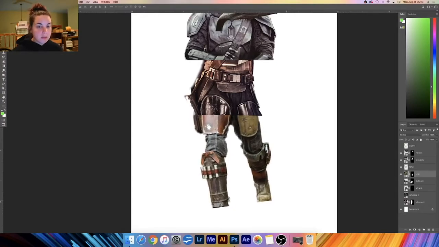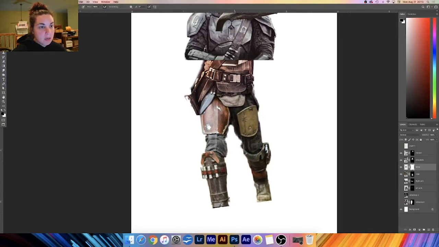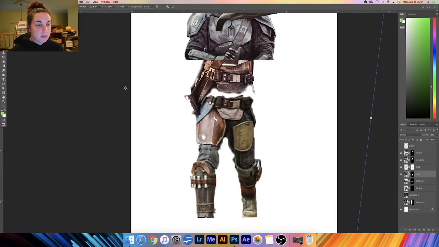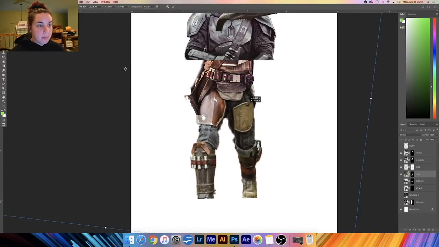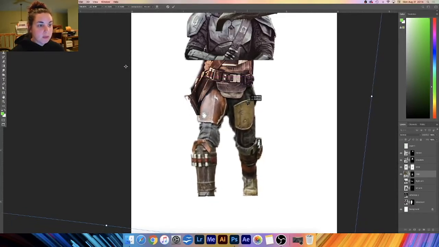Another small thing to think about is I can change the texture and the color of these two armor pieces on his legs, and I might just do that because the torso piece, I can use it almost as an edge. So let's bring his legs up. If I got rid of the bottom of that torso piece, I can kind of use this as a reference as well. Yeah, because that kind of almost perfectly fits in right here.